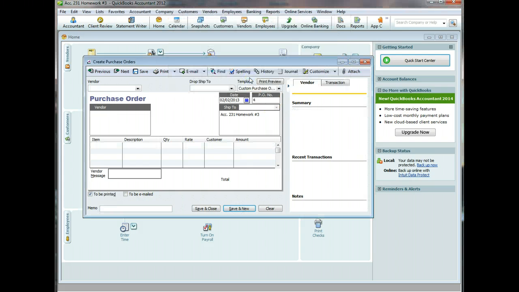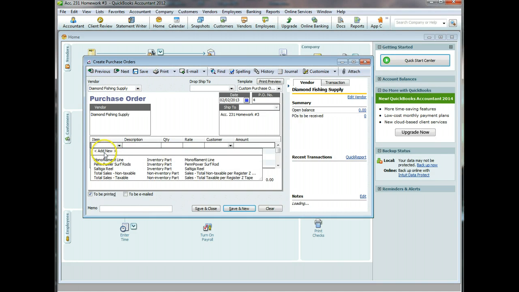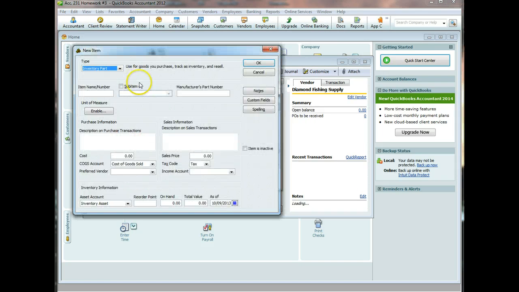The fourth is to Diamond Fishing Supply. And what we're buying here are tackle boxes. So when the item comes up, tackle box.